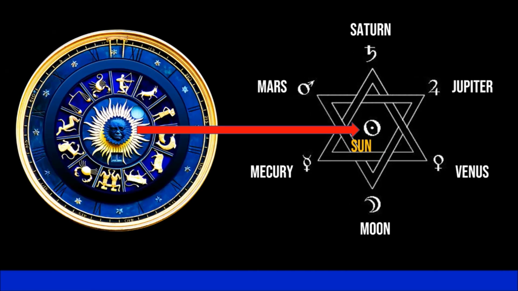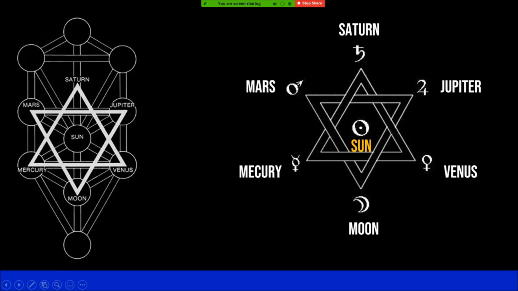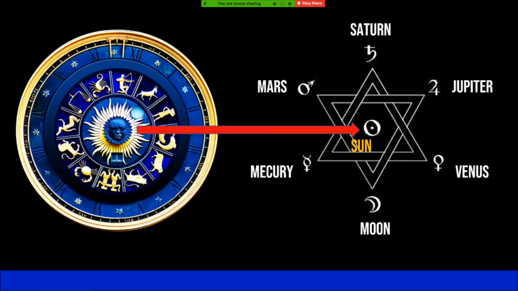So if we take a look, notice on the very center of the 6-pointed star, remember, this came from the tree of knowledge of good and evil, which is what we said the Christmas tree was. In the center of the tree of knowledge of good and evil, the sun is at the center. Well, in the center of the 6-pointed star, the sun was in the center as the alchemical symbol. Well, when we look at the zodiac wheel, what are we seeing? We see a sun over here, but we also see a sun over here. So what does this sun in the center represent? Mithra, Helios, Sol Invictus, the list goes on.